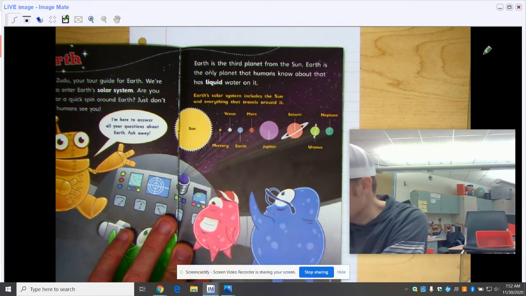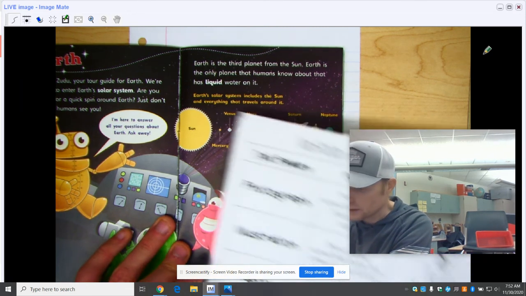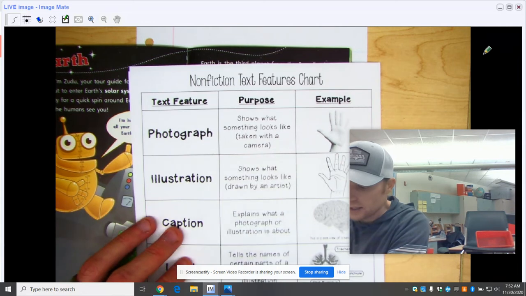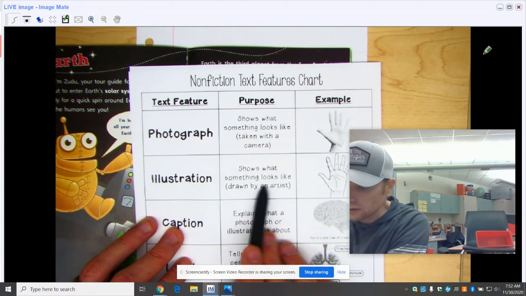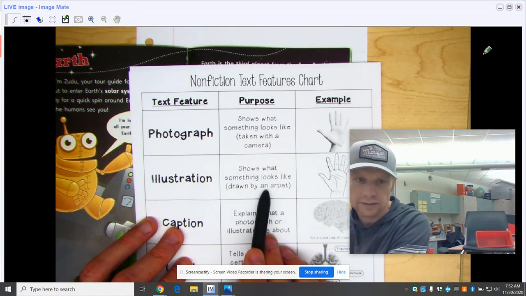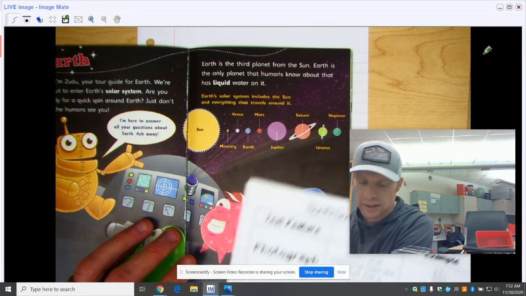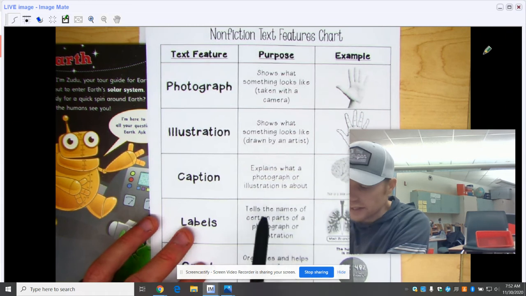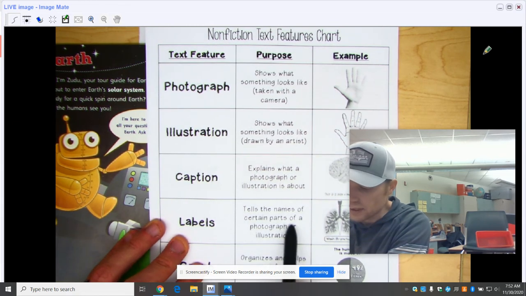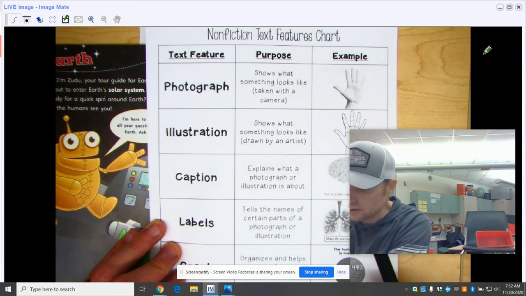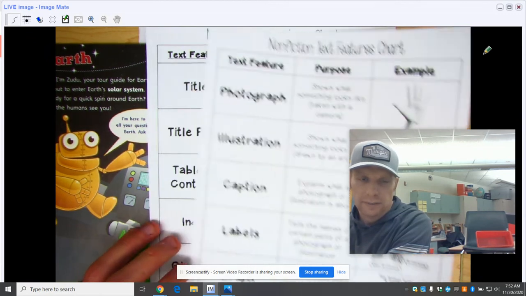An illustration shows you what something looks like. It's drawn by an artist. A photograph would be taken with a camera, so that's not really taken with a camera. But then you've got these labels. They tell you the names of certain places on the photograph or illustration. That would be a great example.